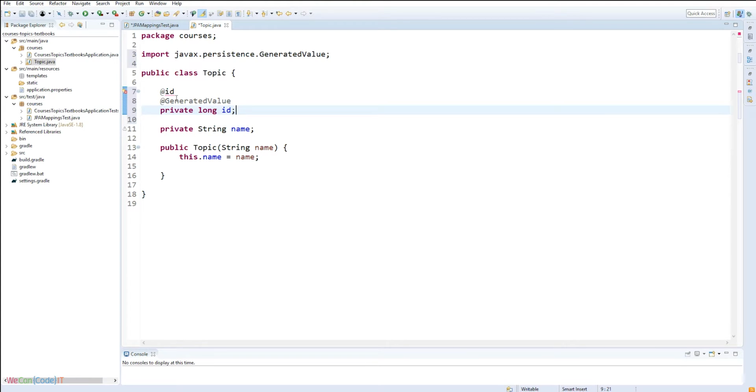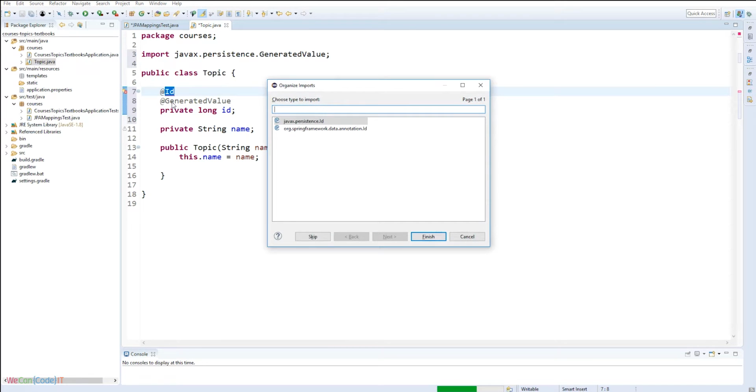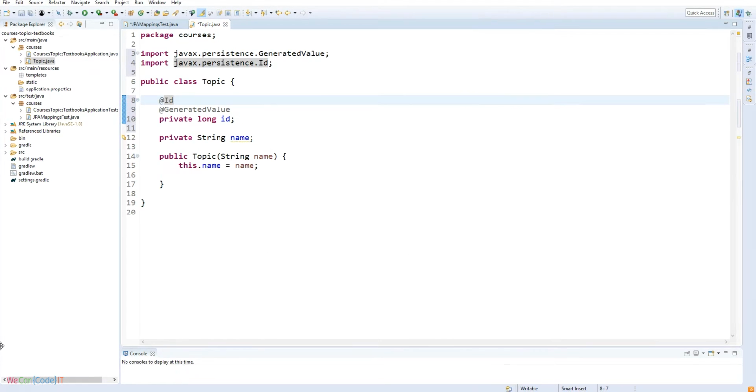We'll put that on there. So these annotations here will allow us to, the Id will identify that that's our primary key, which it should always be for our entities. And then GeneratedValue, JPA will create a number for this. So we don't have to worry about bringing this into the constructor. Whatever we need to put an ID on this, it'll just be created for us, which is really nice. So we have that functionality.